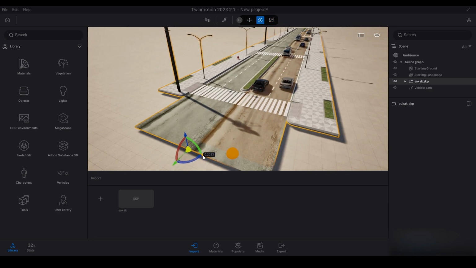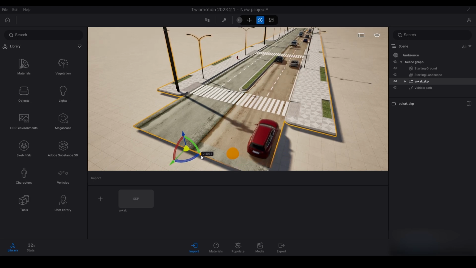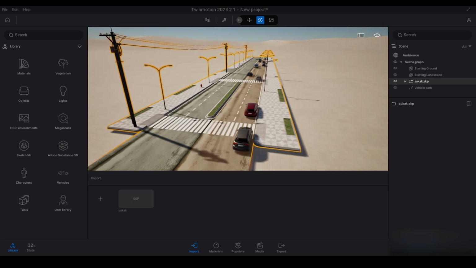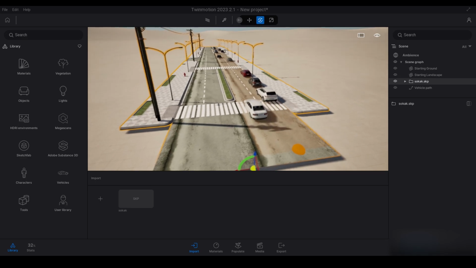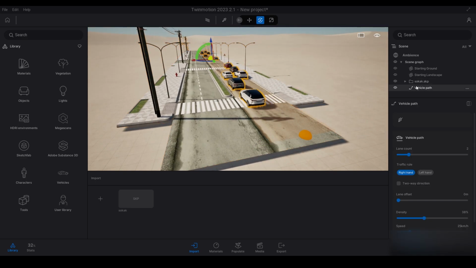Move it a little bit. There we go, that's good enough. Now as you can see, we have a lane of cars.